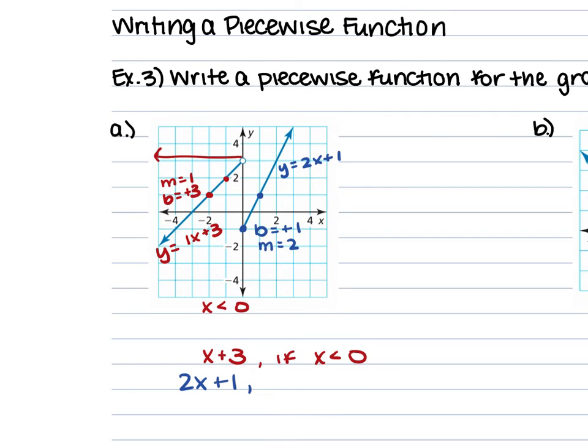And then look to see what your inequality is going to be. You're starting at 0 for those x values, and you're going to positive infinity. So we're going to have x is greater than 0. Do we have a closed circle or an open circle where that line picks up at? We have a closed circle, so we're going to include the line underneath it. So we're going to have the function of f of x is equal to x plus 3 if x is less than 0, and 2x plus 1 if x is greater than or equal to 0.